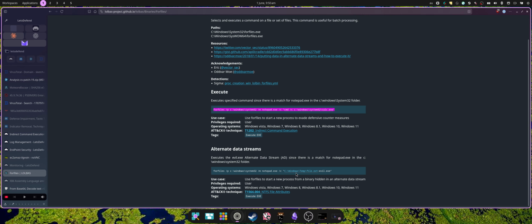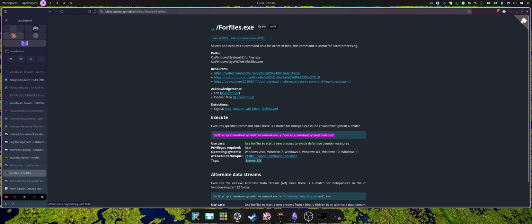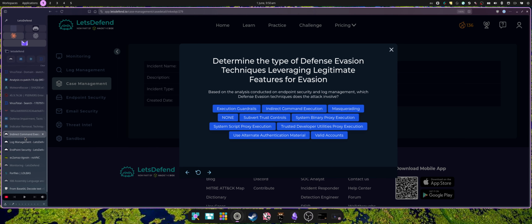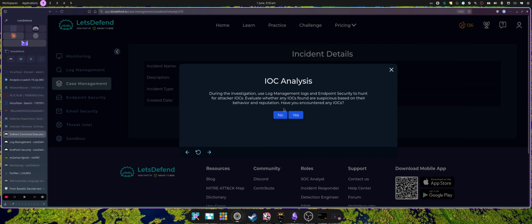And their example down here where it launches Notepad and then indirectly gets evil.exe from another data stream is called NTFS file attributes. Okay, so we're going to go with indirect command execution, which is what I had highlighted to start with. So, okay, that was good.